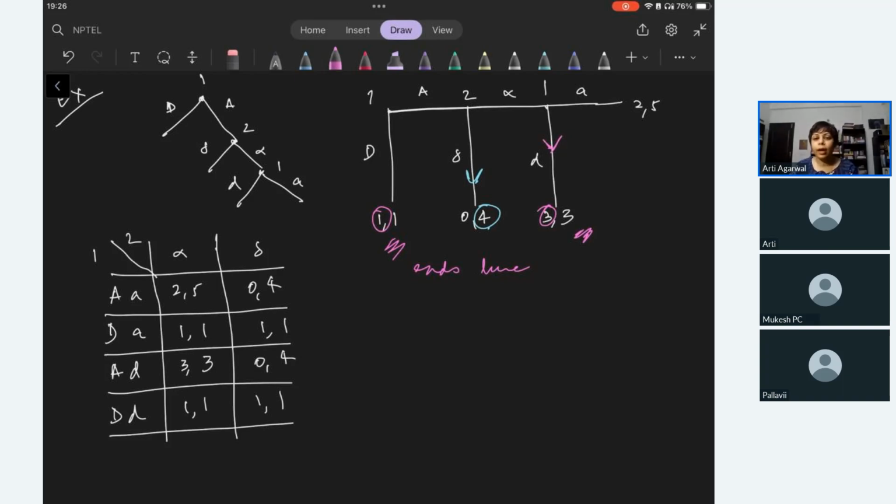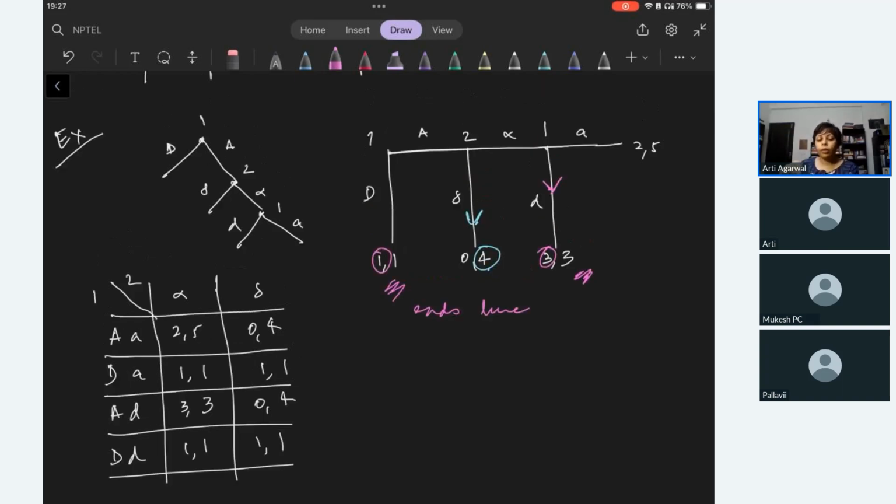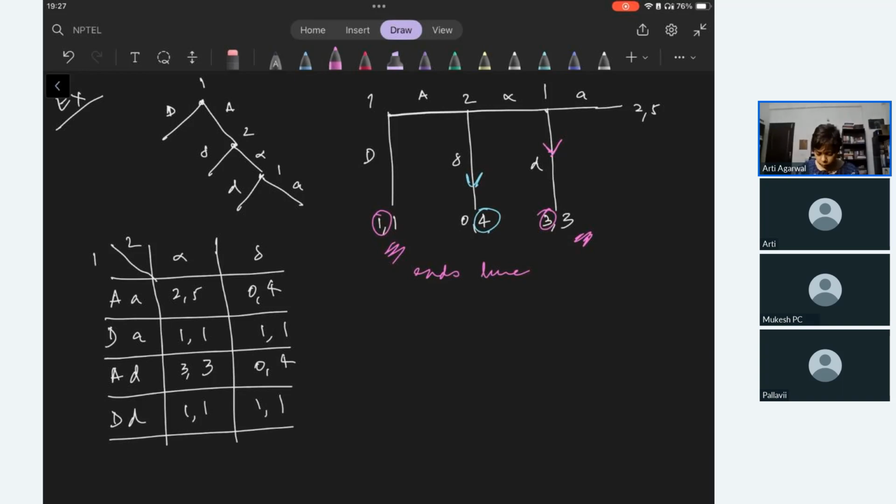But that does not happen. Why? Because we know that both the players are rational, and both the players know that both the players are rational. And only because of this concept of rationalizability, we know that this part of the game will not be played. In the beginning itself, one is going to take an exit D. So this is the SPE. This is the equilibrium which the game is going to achieve.